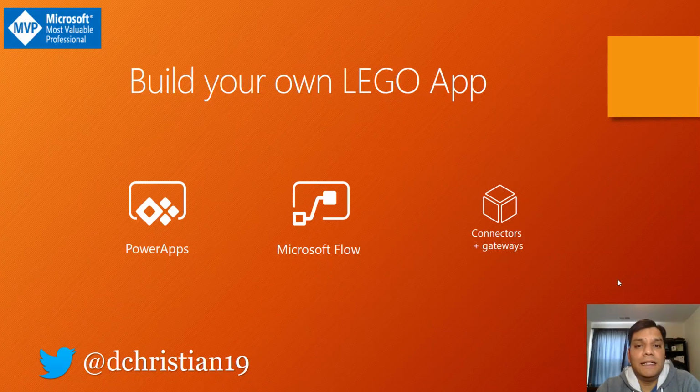Hey everyone, this is Daniel, and today I wanted to share this really cool Lego app that I built using PowerApps. With the help of this app, I can now pull some inventory information about Legos. One of the neat things is, as we know, there's about 13,000 different Lego parts available right now.